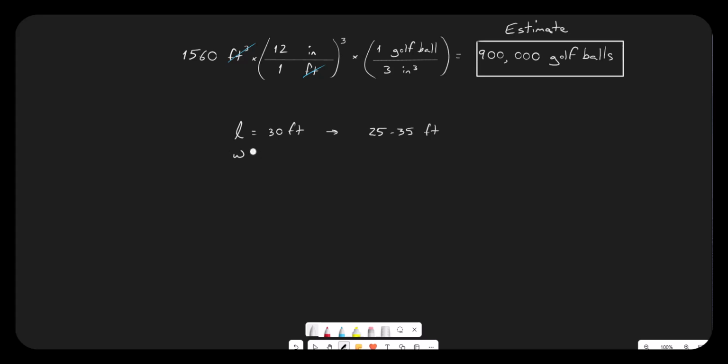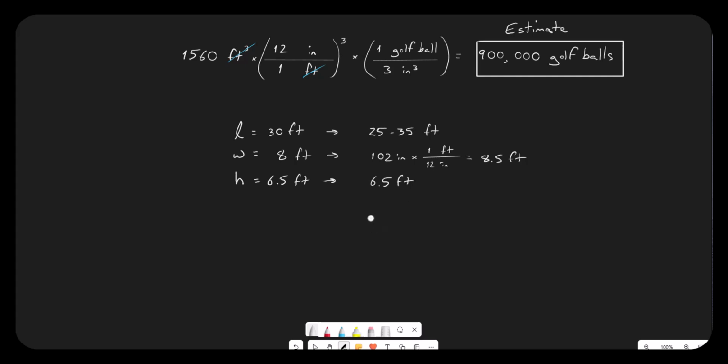The width, I guessed at 8 feet. Actual number, inches. Of course it's in inches. 102 inches wide, which, going into feet, gives me 8.5 feet. That 8-foot guess really wasn't bad. And then the height, I said 6.5 feet. And the actual height inside a school bus is 6.5 feet. Got that one dead on. So we are doing pretty well.